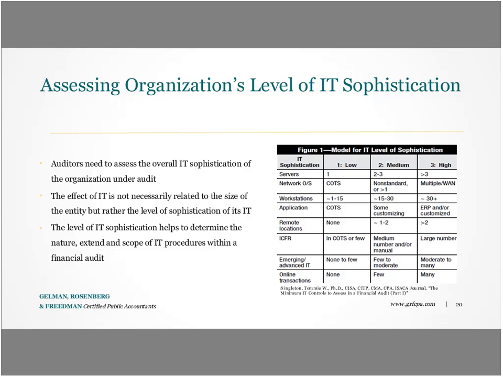However, we could have another entity that has more than 100 employees that's using commercial off-the-shelf applications. They might have a single server for financial reporting. In that particular case, that entity could be considered on the lower end of the spectrum of IT sophistication. But for simplicity's sake, we say IT sophistication can be measured as low, medium, or high, or it may also be referred to as level 1, level 2, or level 3, as we can see over here.